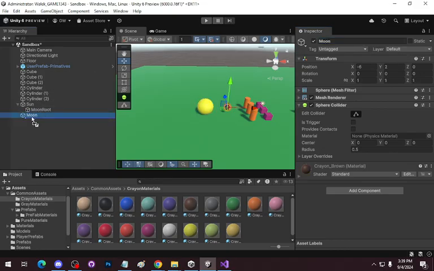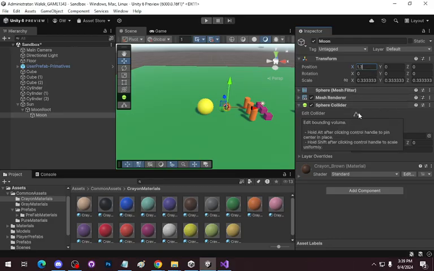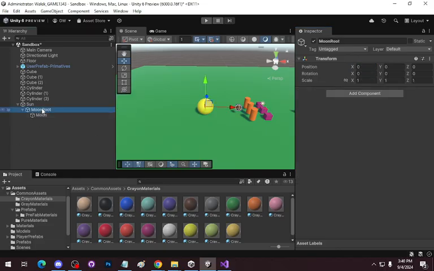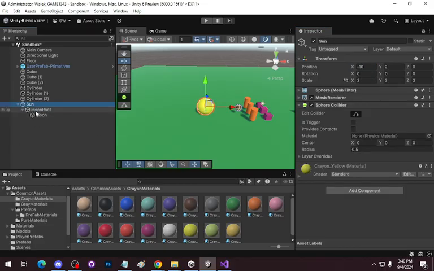When I parent the moon to the moon root, it's going to keep its location. It's all weird. I'll do 2. Don't worry. Moon is okay. Sun. Okay.